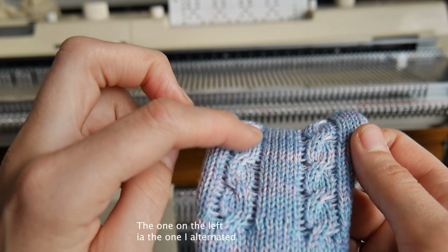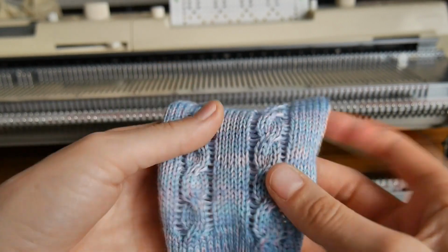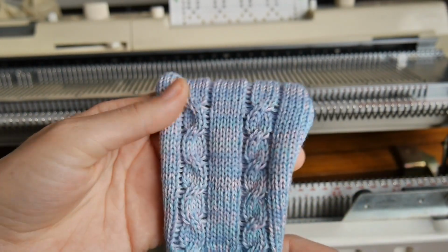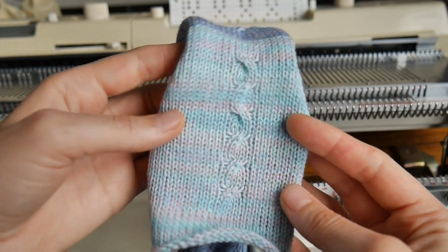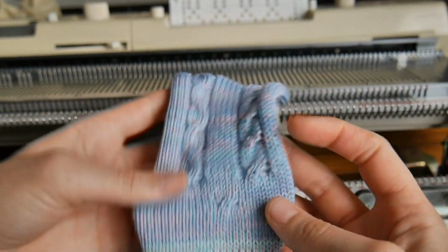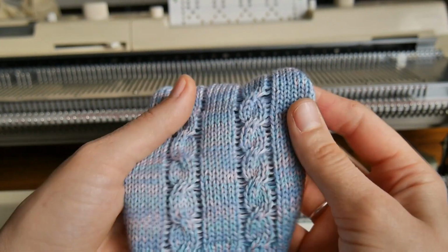This is how it will look, and you can definitely see a difference. You can try knitting 4 rows in between to see what that looks like. This particular sample is knitted in cotton yarn, and I believe that cables look the nicest in a wool after they've been washed.